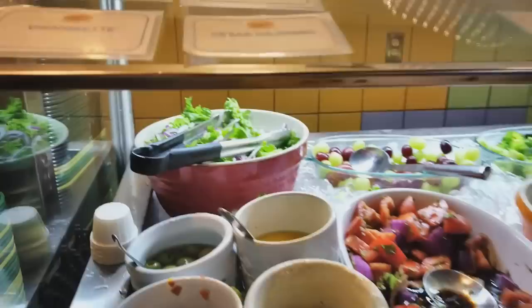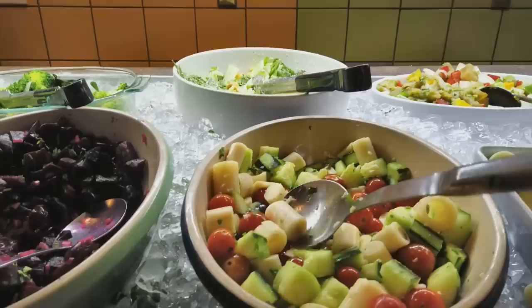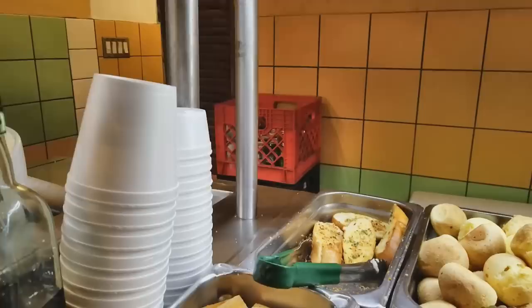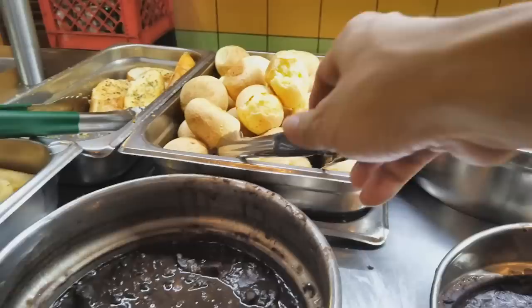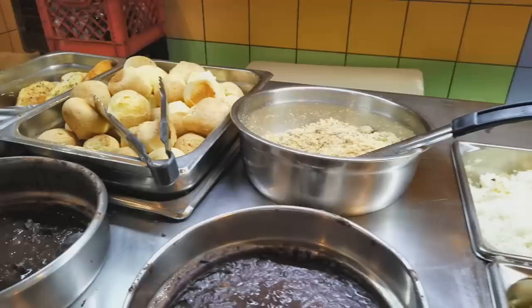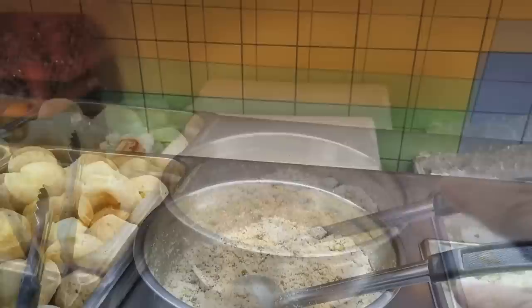And what do we have? We've got some salad, some grapes, some beef, Caesar salad, hearts of palm — I remember I had a chance to enjoy this in Brazil when I was studying. And then we've got some eggplant salad, some eggs, pasta salad. Oh, garlic bread. This is yucca fries, and these I remember are the cheese bread — I think they're made of cassava root. And then they've got black beans, and one of the staples there was the beans and rice. And this is farofa, and this has absolutely no taste — it's like a cassava crisp.